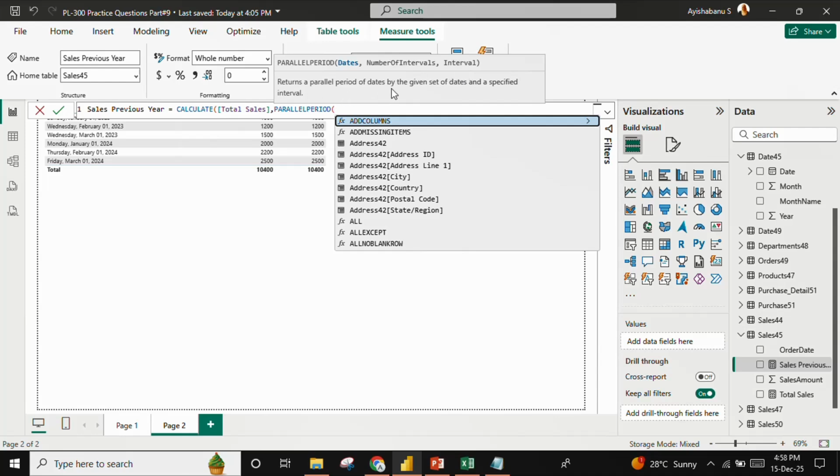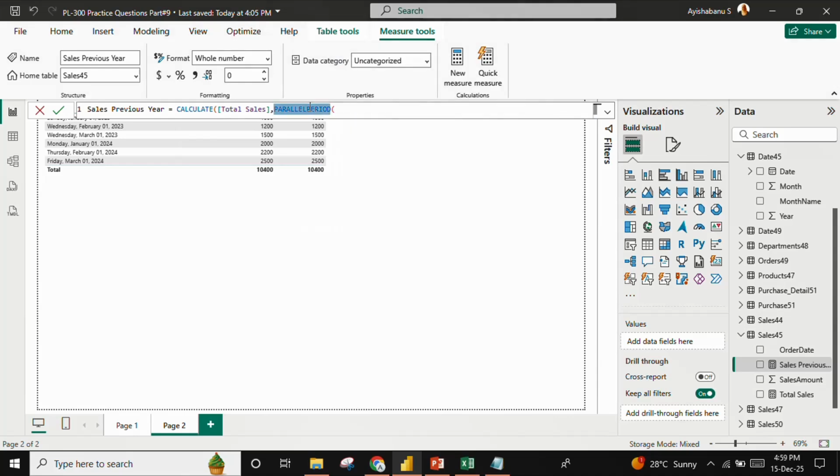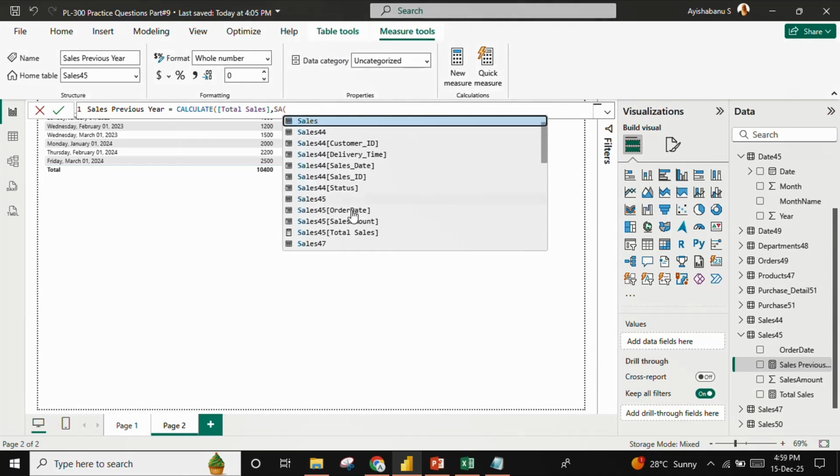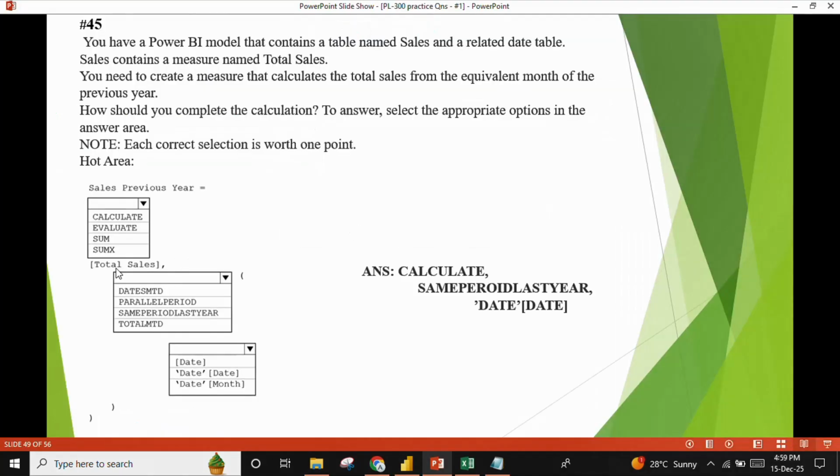It returns a parallel period of dates by a given set of dates and specified interval, for example 1 year back or 3 years back. But here we need the equivalent month of the previous year, so SAMEPERIODLASTYEAR will work. So the correct answer is CALCULATE, SAMEPERIODLASTYEAR and date.